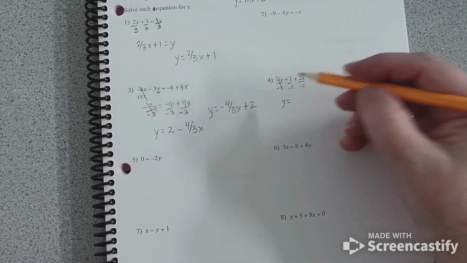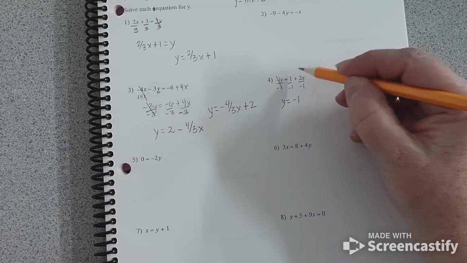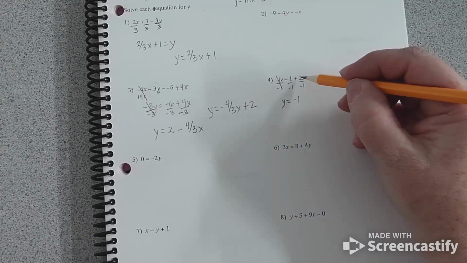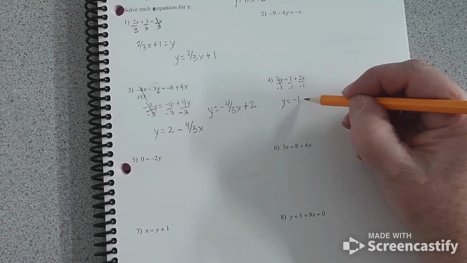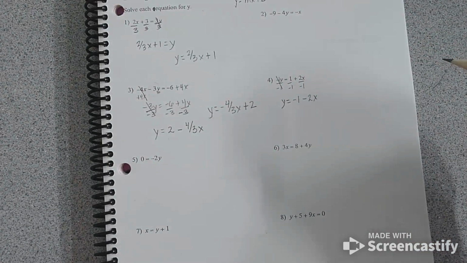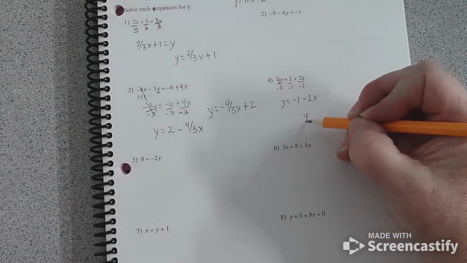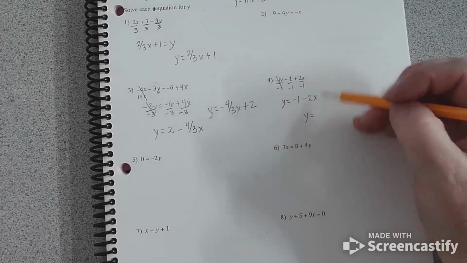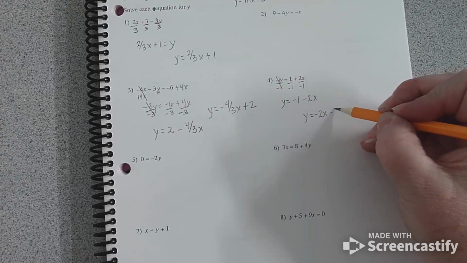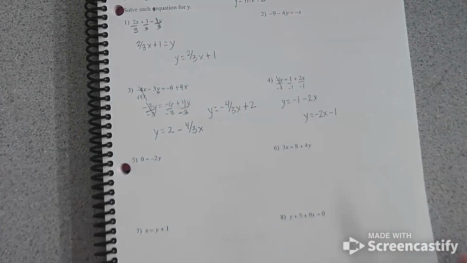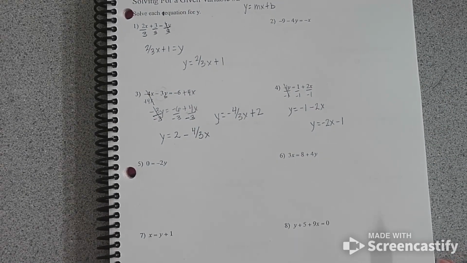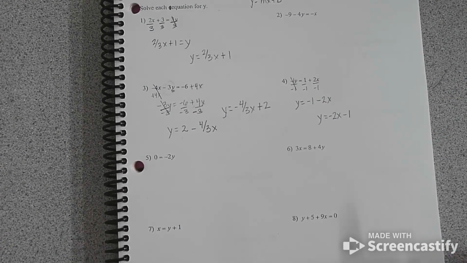1 divided by -1 makes that a -1. And then 2 divided by -1 makes that -2x. Okay? So then we're going to put it in slope-intercept form, because we've got to put our slope first, -2x, which makes a negative slope, and our b, which is our beginning point, or y-intercept, is -1. Okay, let me do 2 more with you. How's that?